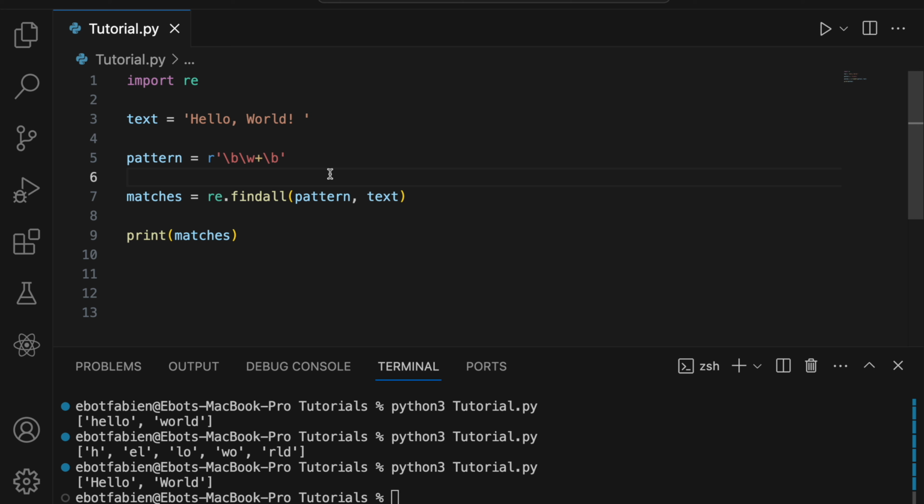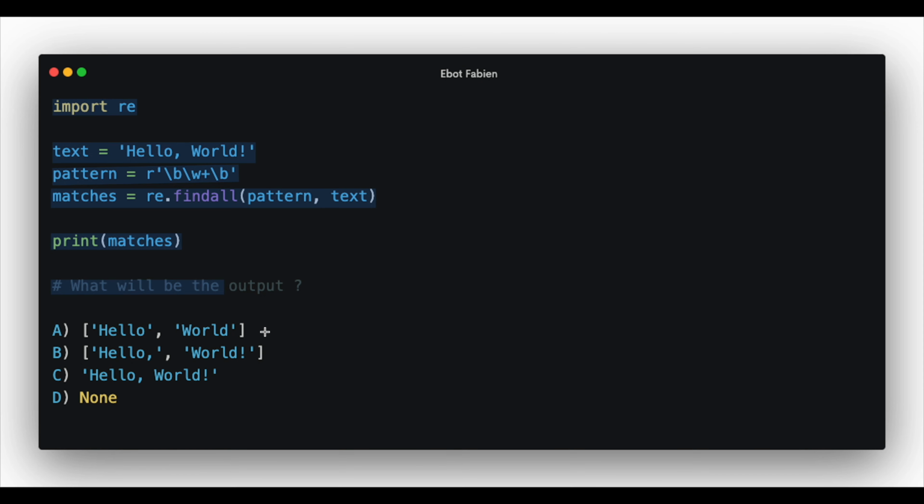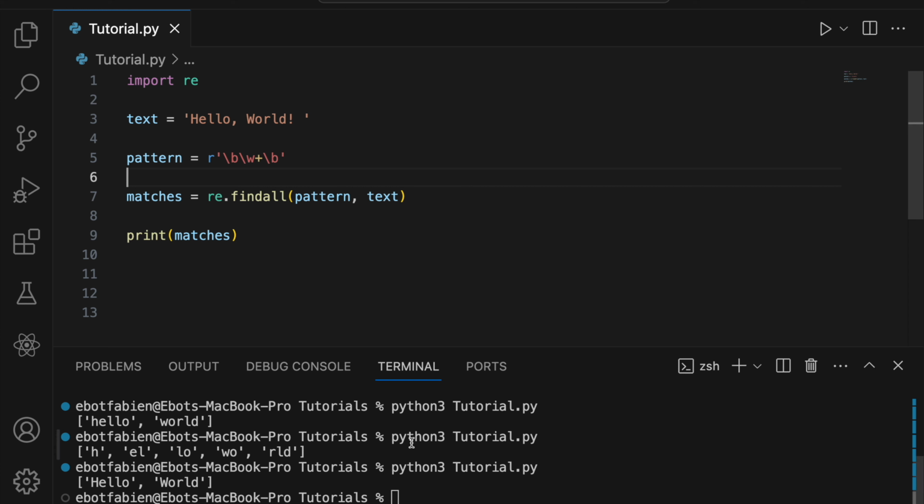Patterns and text. Now, if you want a deep explanation of all these pattern functions or how all these patterns are made, let me know in the comment section. I'll make a video explaining how all these patterns are made. Thank you very much. As you can see, our answer is definitely A because of the pattern we have.